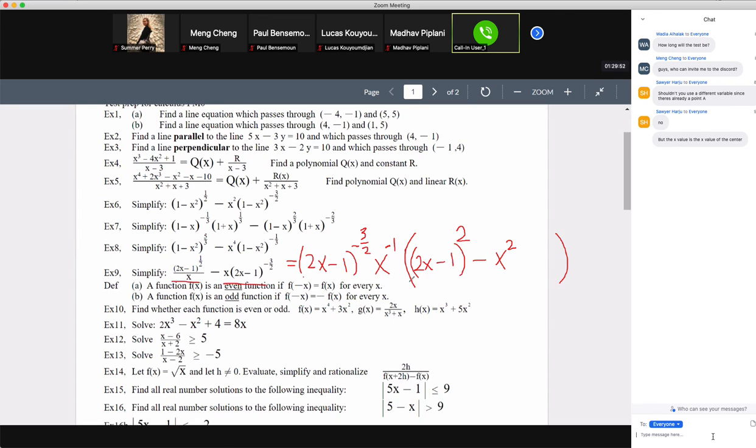So it looks like this is it, but this is not it, because this last factor right here, we can multiply this out and simplify. If you simplify this, what is that going to be? That will be 4x squared minus 3x squared. Let me save one step here. 4x squared minus x squared is actually 3x squared. And then if you multiply this out, you get minus 4x, and then plus 1.